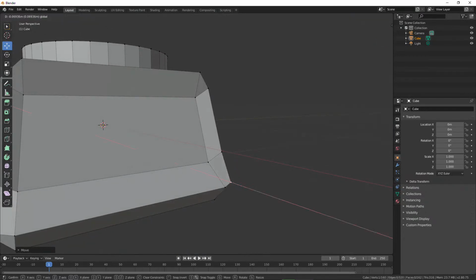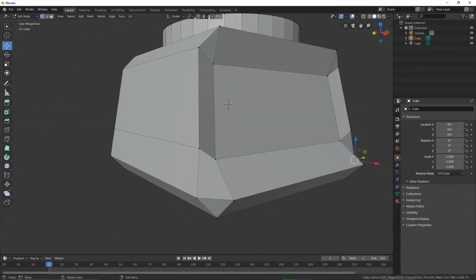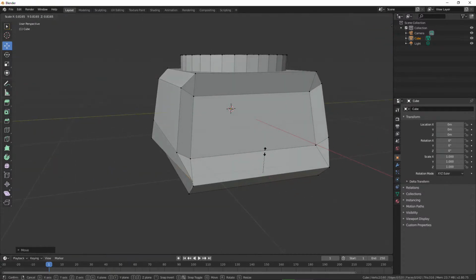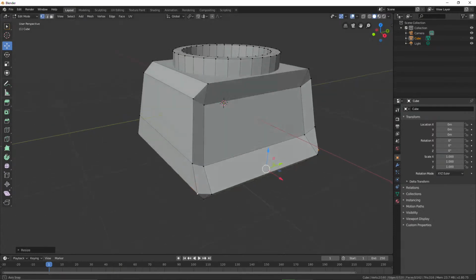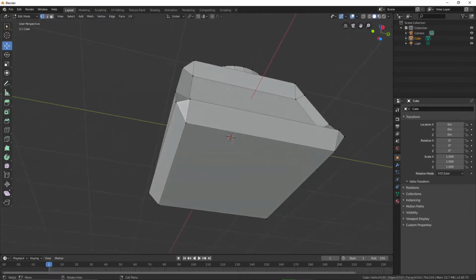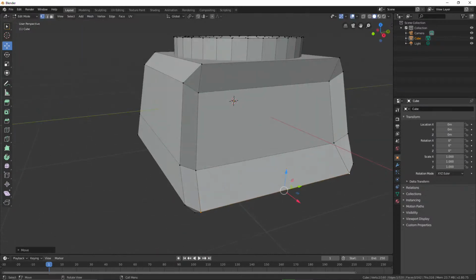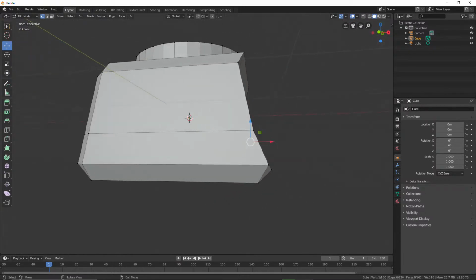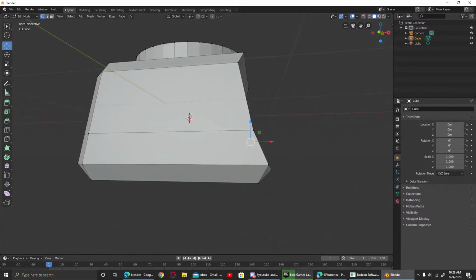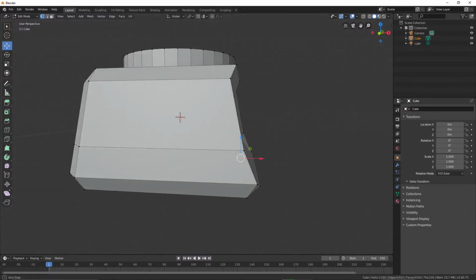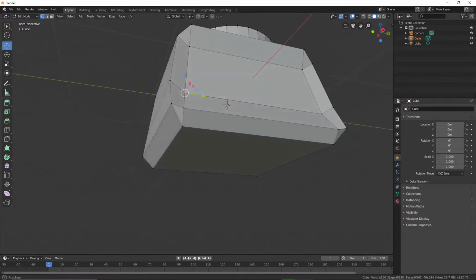I mean, it's pretty okay, to be honest. Just gonna grab these two, put them right here. Okay, that looks okay to me. I think it's okay for us to move on.